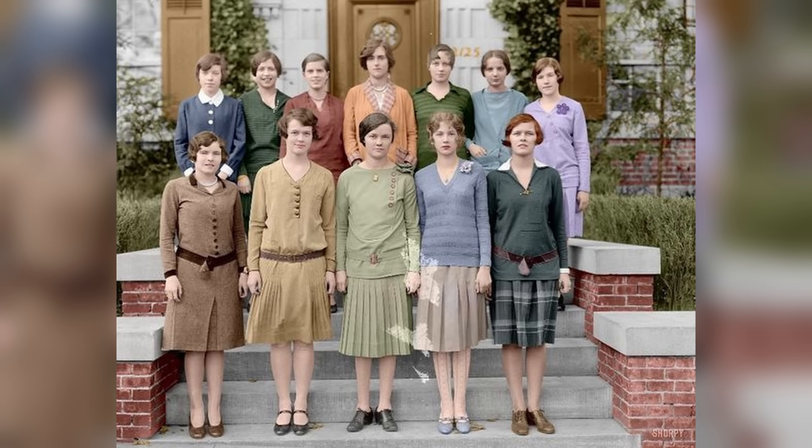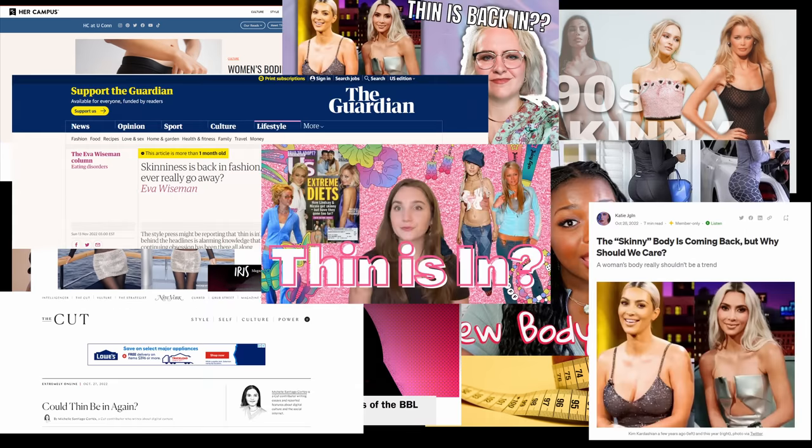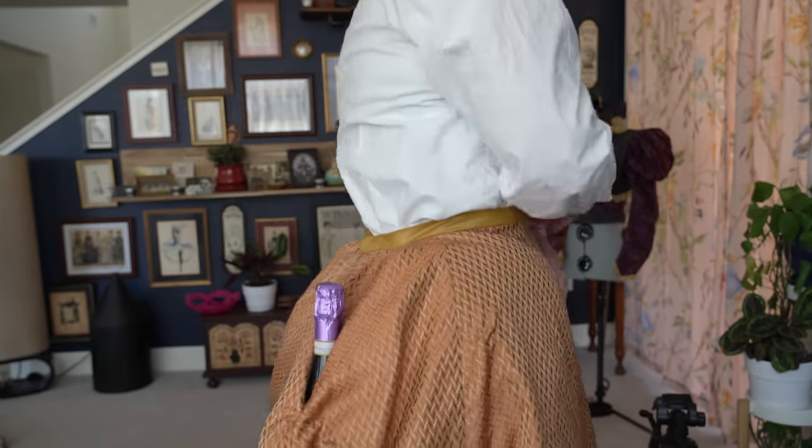That engineered shape was not a reflection of the natural human body. The 1920s is when we see the beginning of the actual body becoming the fashion. To wear the fashionable clothing of that era, you needed a certain body type. That's the era we're still in — where the actual physical human body is what is or is not in fashion. Because of this, clothing has become more fitted, meant to highlight the natural body. In the 1920s, skirts got narrower and shorter, and frankly there's just not space for the pockets of the 1890s, which could hold a champagne bottle.